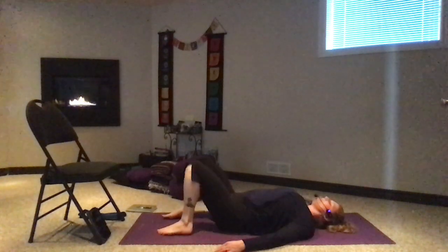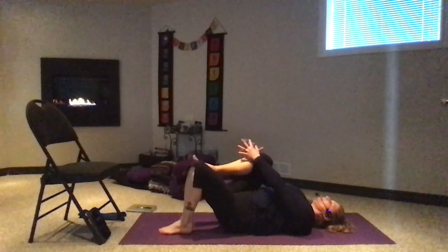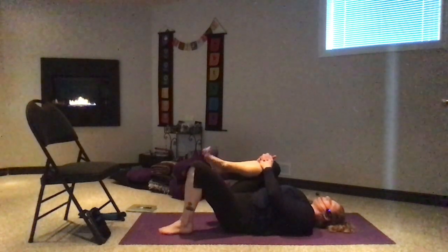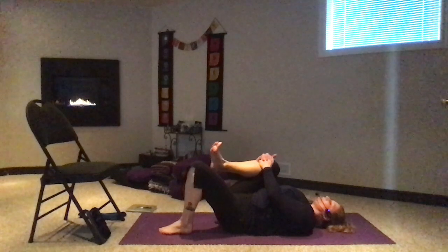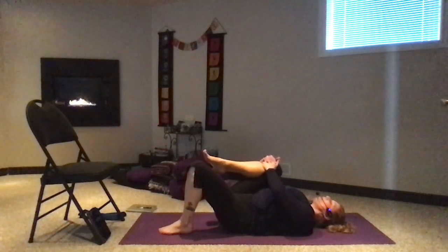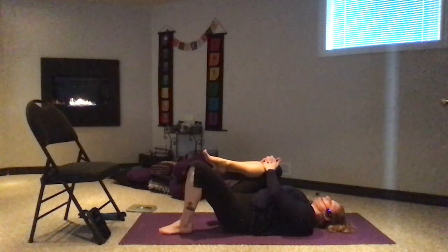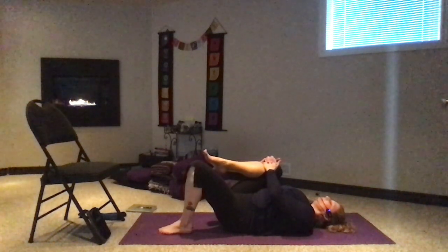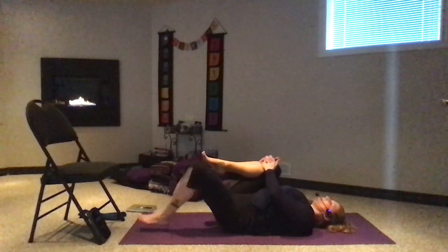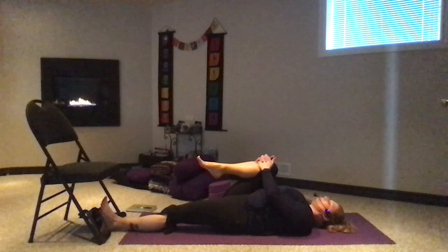And then coming back to stillness, if we added that movement, we're going to hug our right knee into our chest. Maybe we get some movement at the ankle joint, making some circles, going both directions, pointing and flexing the foot, wiggling toes if that feels good to you. Otherwise, you can just enjoy that little bit of release for your hip flexors here. If it's the end of the day, maybe we want to take the left leg out long, flexing that foot, just keeping the hips square.